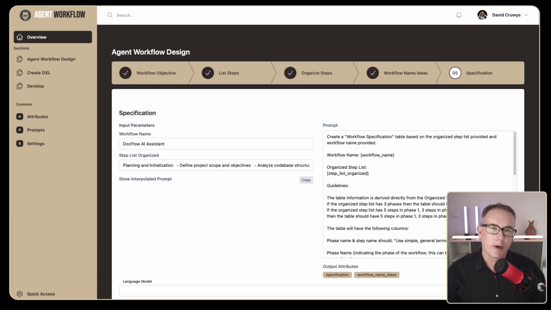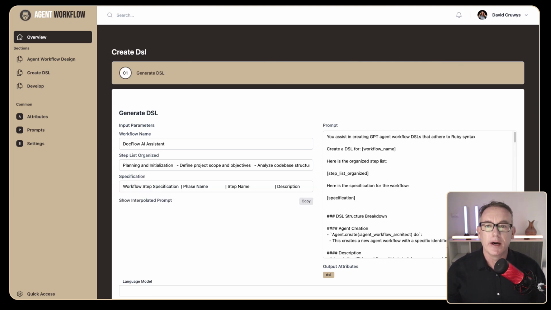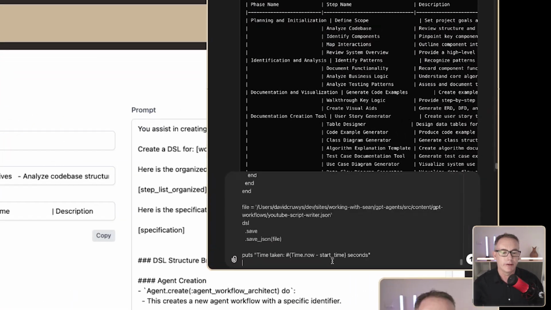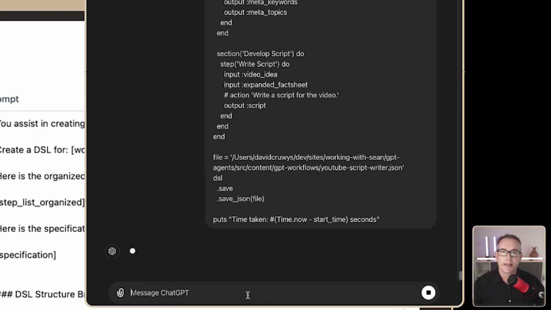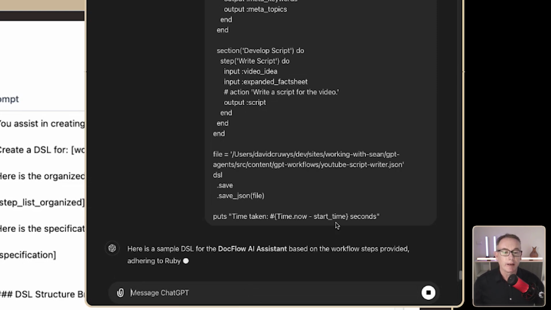So with the .flow AI assistant specification created, what I'd like to do now is turn it into a visual interface so that I can run it and start creating documentation. Now, the way I do that is I create a domain specific language with all the information that we've been collecting. This will then turn into a visual tool. We'll just take the information that we got here, head over to GPT, and we'll paste it in. And what we're going to start seeing is a domain-specific language being written.